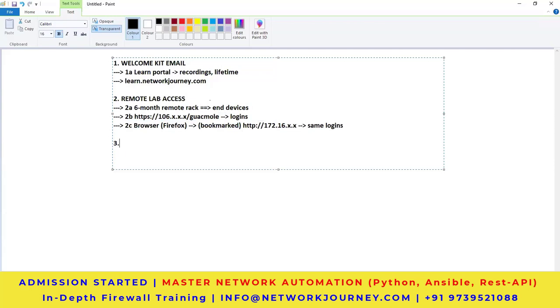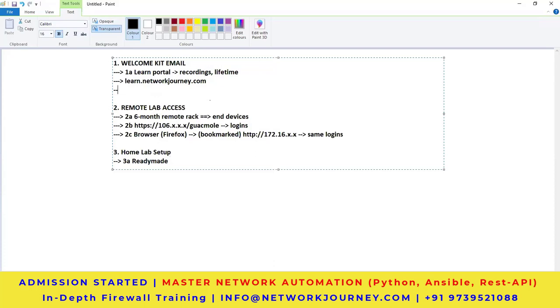Regarding the home lab setup, we have given you the ready-made file. Now, where do you get that ready-made file? It will be available in the learner portal. When you log into the first portal, go towards class 0, which is nothing but all the Google Drive downloads.